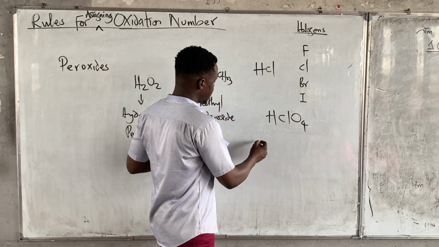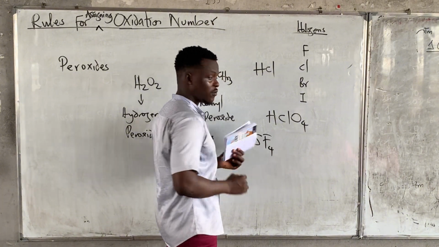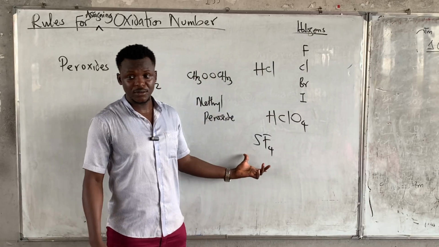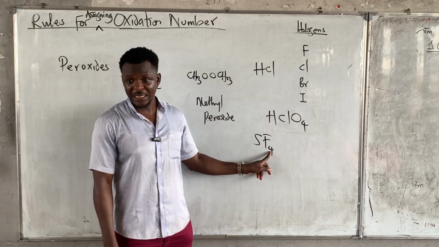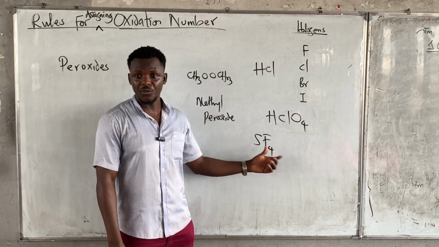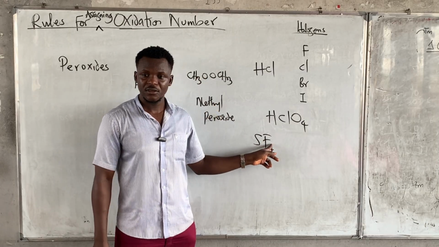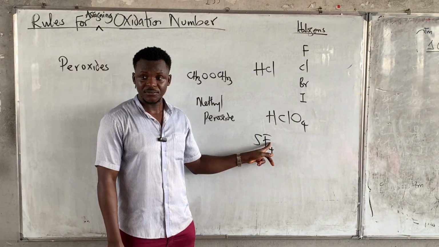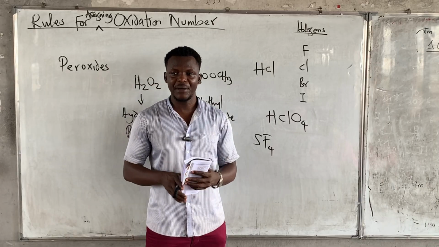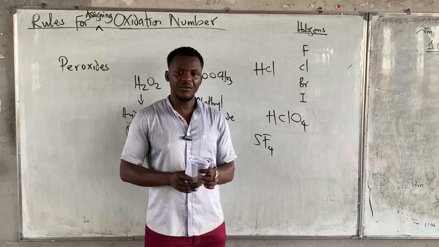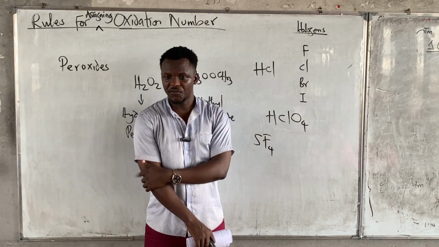What if I have SF4? This is a binary compound. It is a binary compound because you don't look at the number of atoms. We have 5 atoms here: 4 fluorine and 1 sulfur. But the number of elements is how many? 2. Just sulfur and fluorine. So in this case, fluorine will have -1. So the oxidation number of group 7 elements is always -1 whenever they are present in a binary compound. But if the compound is not binary, the oxidation number cannot be -1. And as a matter of fact, that is what they will ask you to solve for.